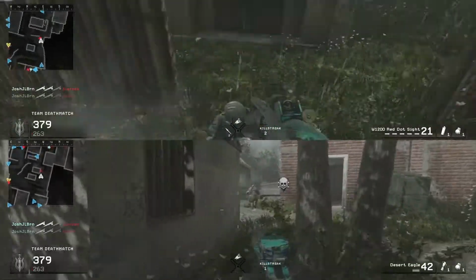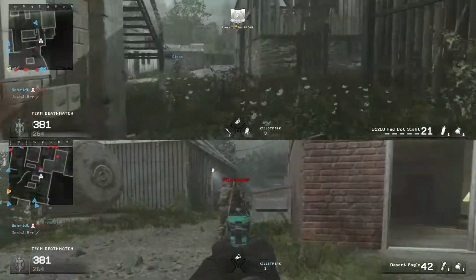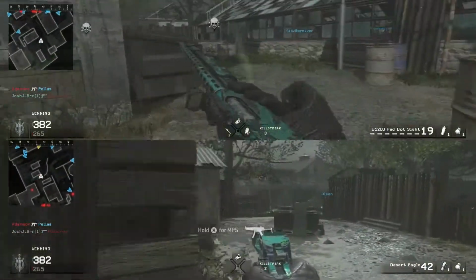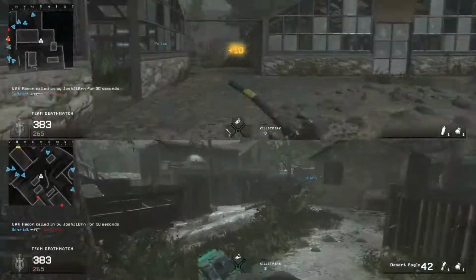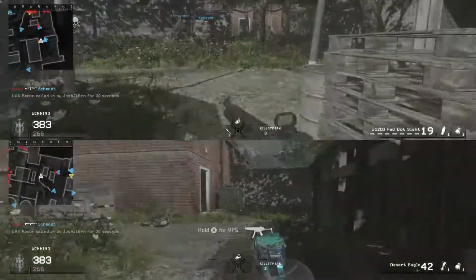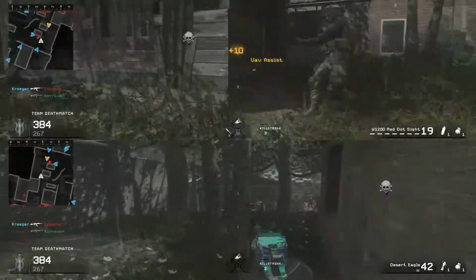Why does everyone have double health, like, honestly? It's like, literally every dude in this game has double health. Except for you and me, because we don't cheat and use double health. UAV! Look at this. Popping up UAVs left and right.